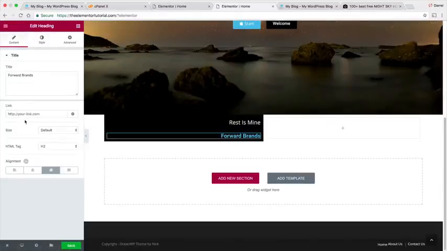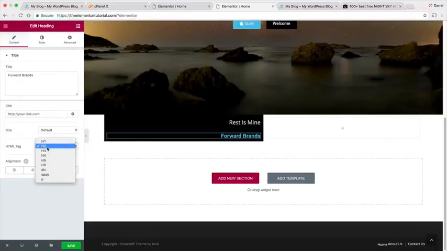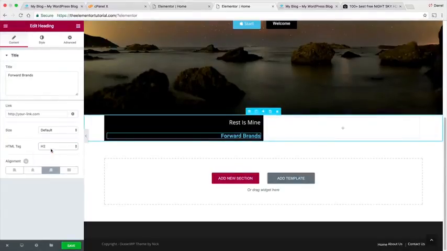Now also, you see where it says link. So if someone comes to your website and they click on this, it will link them to wherever you want. And HTML tags, guys, I'm not going to get into HTML tags too much because this is regarding SEO. I have a video on Freelancer if you're interested in SEO, but they're really not as necessary because for beginners, you're pretty much never going to understand what it is because it deals a lot with HTML, so it's not really important for us.